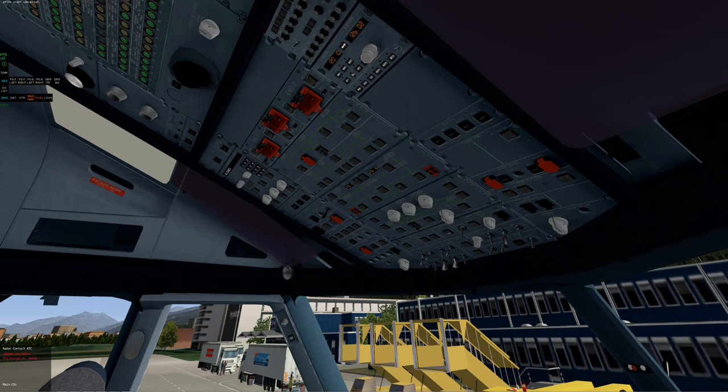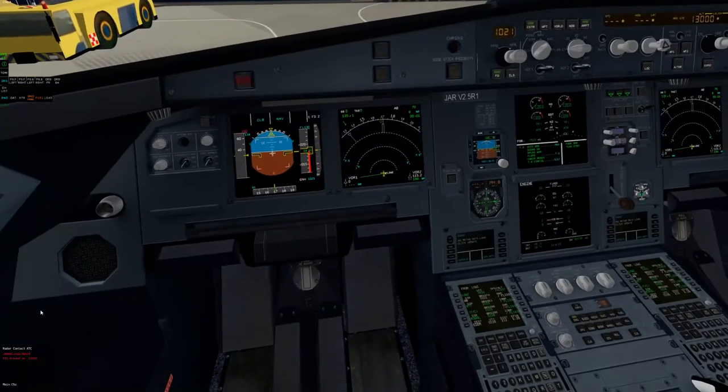Start checklist. APU off. Anti-ice as required. ECAM status checked. Spoilers armed. Pitch trim set. Rudder trim set. Flight controls to be checked. After start checklist complete.